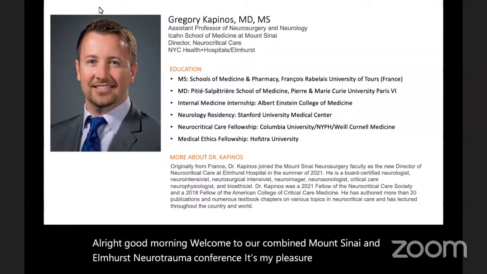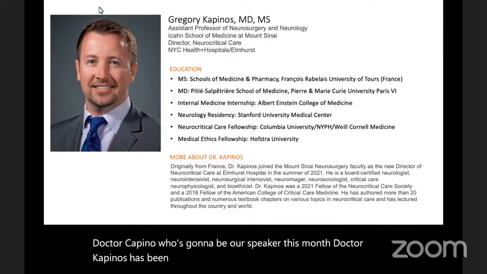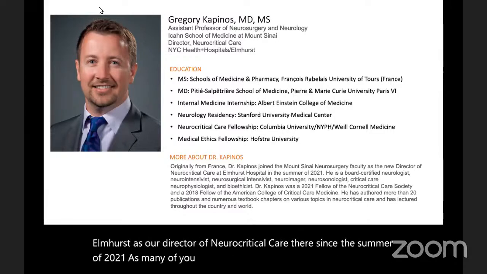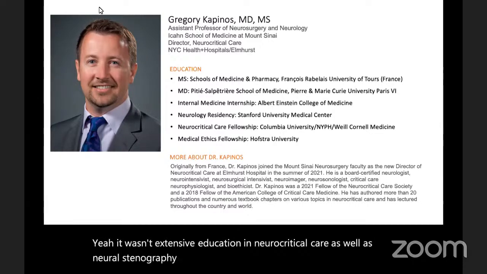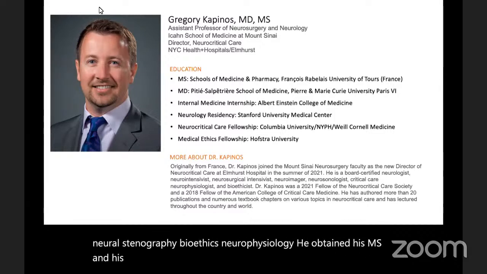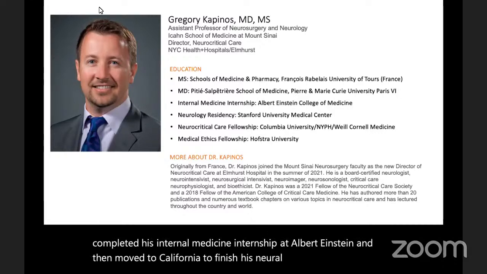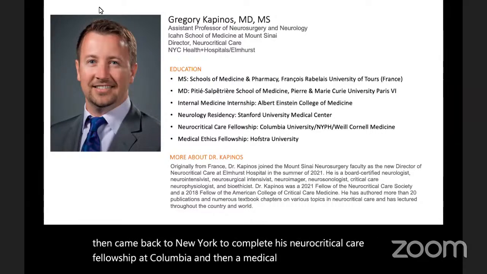It's my pleasure to introduce Dr. Capinos, who's going to be our speaker this month. Dr. Capinos has been at Mount Sinai and at NYC Health and Hospitals Elmhurst as our director of neurocritical care there since the summer of 2021. As many of you know, he has an extensive education in neurocritical care, as well as neurosonography, bioethics, neurophysiology. He obtained his MS and his MD in France, and then came to New York, where he completed his internal medicine internship at Albert Einstein, and then moved to California to finish his neurology residency, and then came back to New York to complete his neurocritical care fellowship at Columbia, and then a medical ethics fellowship at Hofstra University.